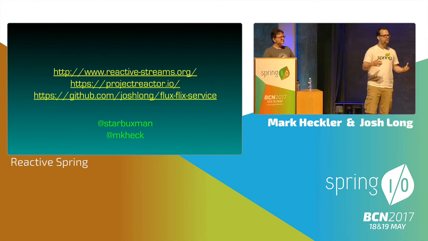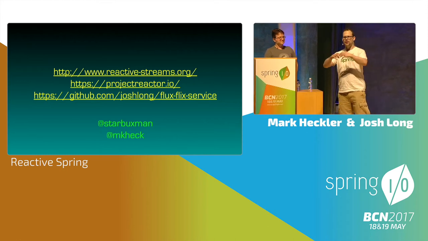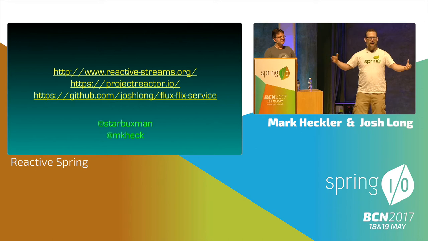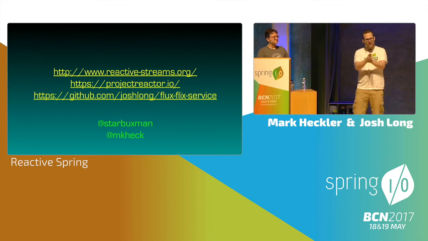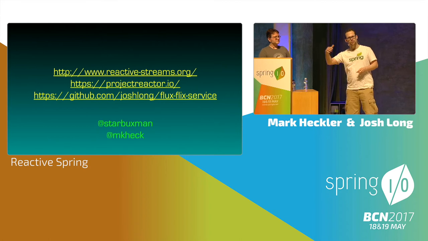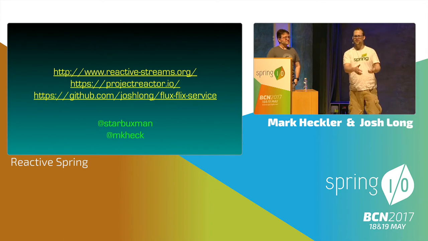What has been missing is an easy way to say, how do I return a set of values that may be available later on asynchronously, right? How do I say this set of values isn't here right now, but it will call you back when it's here? And that has been missing, right? We need that mechanism in order to build these kinds of systems based on this asynchronous I/O.